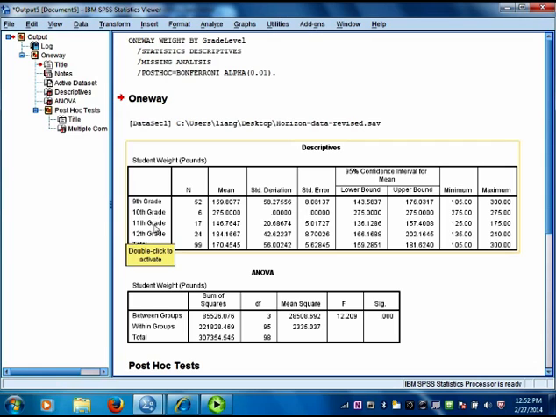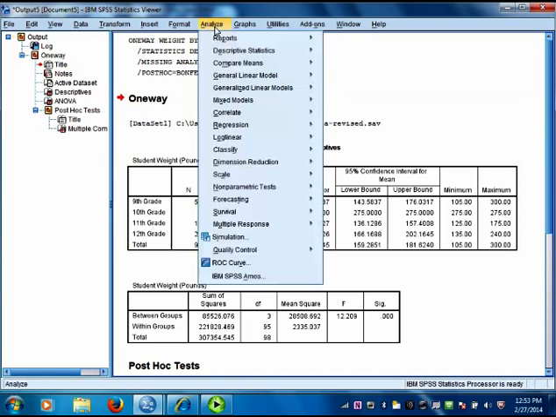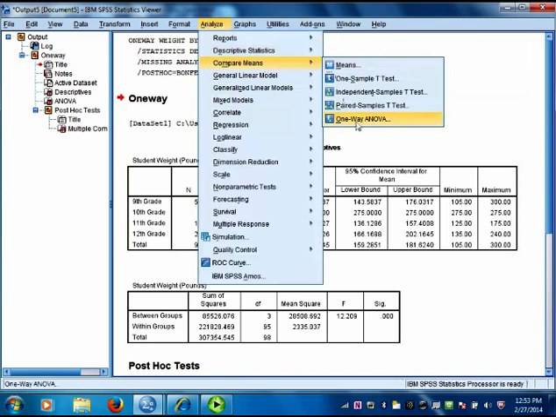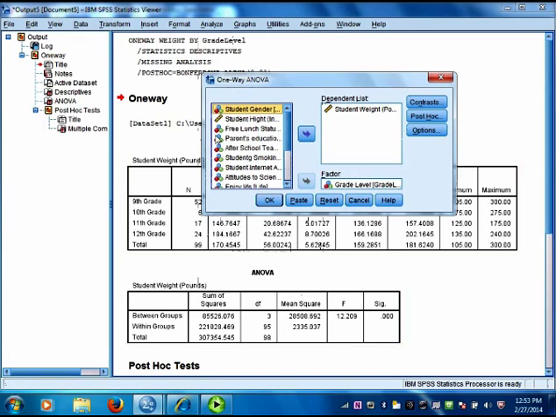5 plus 1 is 6. So there will be 6 multiple group comparisons for our post-hoc to determine exactly how each group is different, whether the difference is statistically significant. So then we go to Analyze, Compare Means, One-Way ANOVA. There's one thing we did not check, which is the post-hoc.